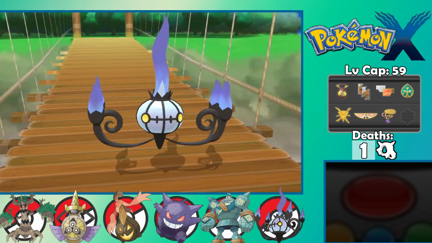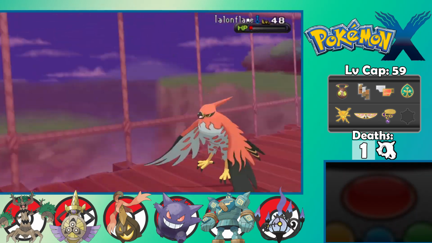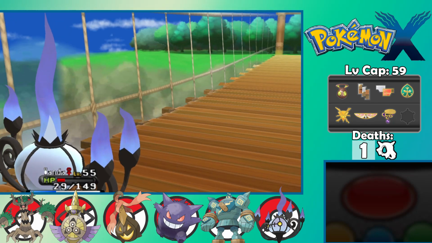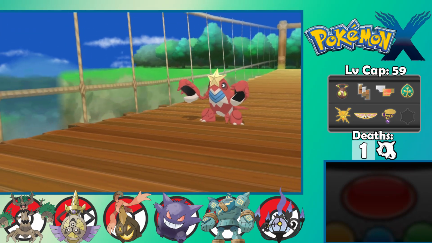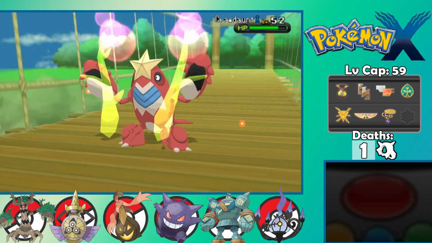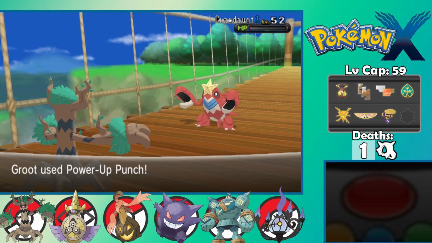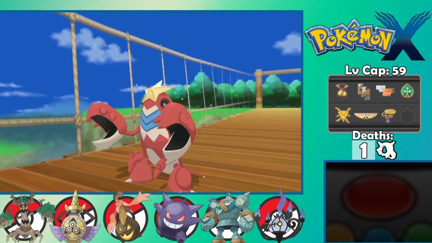This time I send out Wanda that also has to take 2 powerful Acrobatics before using a Shadow Ball to take him out. We have to deal with Goodra now, so I swap for Groot that easily tanks the Muddy Water. We go for Unleash now, but he managed to survive on 1 HP and hits us with a Night Slash that does a bunch of damage, but with one last power-up punch, we take him out.